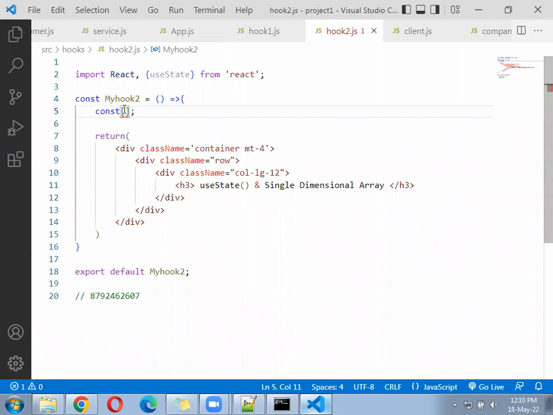Now const, we will write here called item list, and we will write a function here called update item. So update item becomes a function, and item list becomes an array. Item list becomes an array, and update item becomes a function. It can be your name also, Ganesh, and update Ganesh. Okay, it doesn't matter, it can be anything.